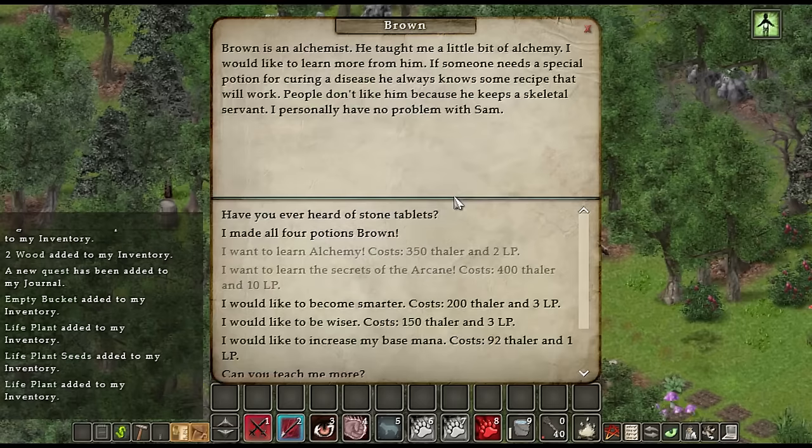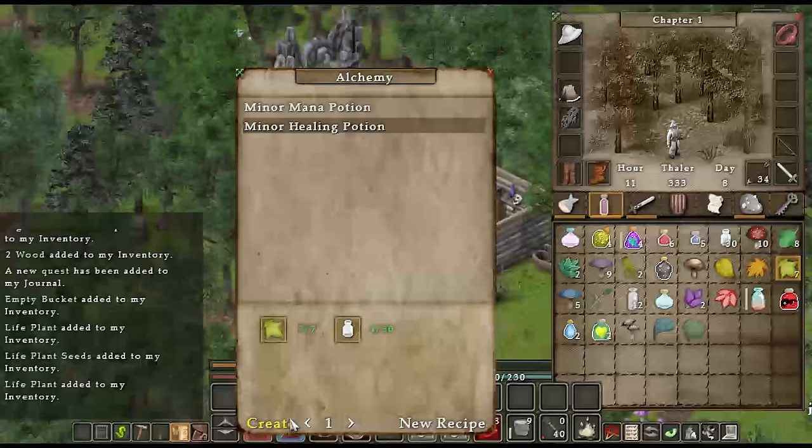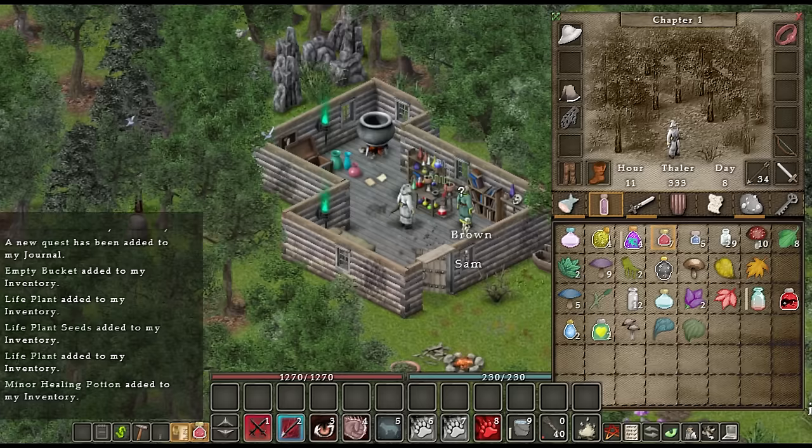Alchemy table. All right, minor healing potion. We'll go ahead and create that. All right, we got it. And now all I have to do is talk to you. Let's see. I've made all 4 potions, Brown.